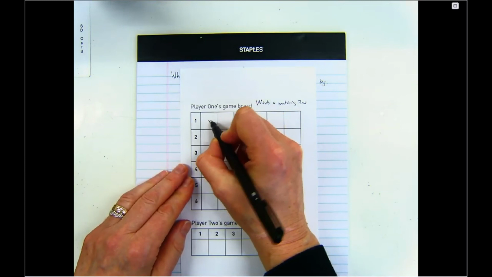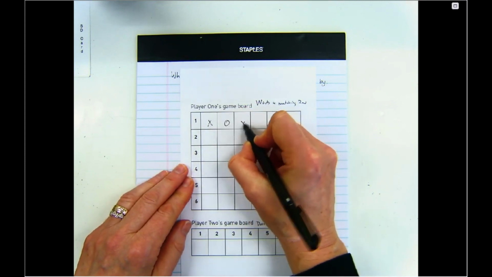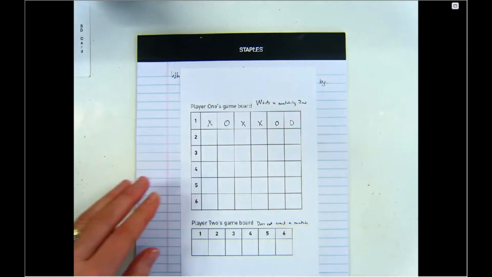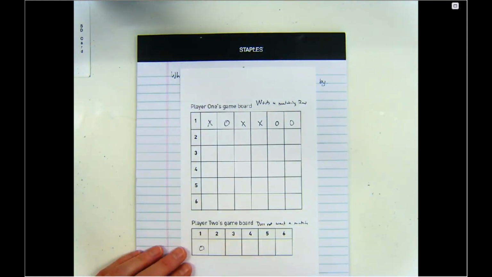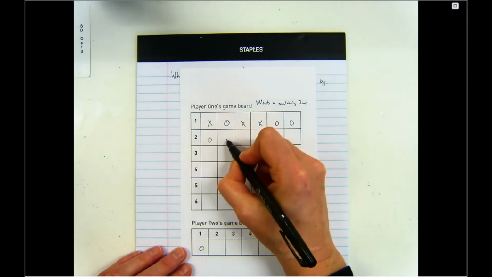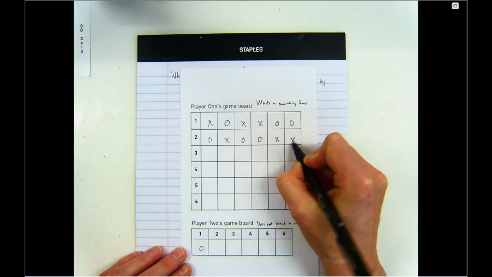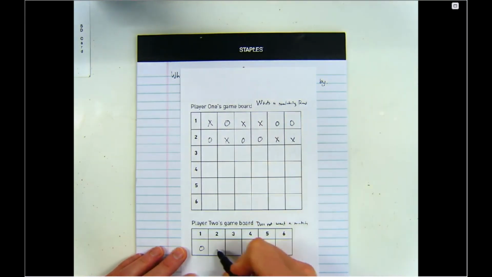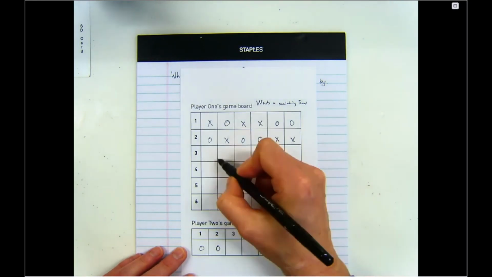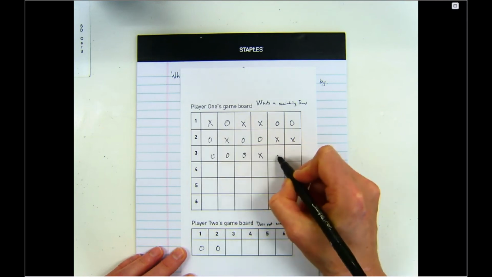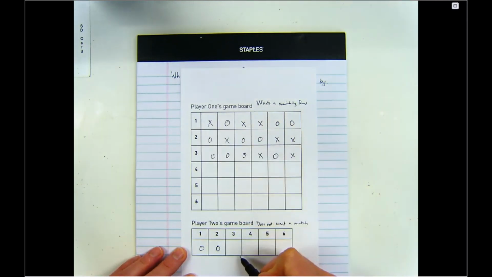Okay, Aaron, what will be your row? X, O, X, X, O, O. Okay, very good. Chauncey, what are you going to pick? O, X, O, O, X, X. Okay, good. Aaron? O, O, O, X, O, X. Okay. You want to be O?